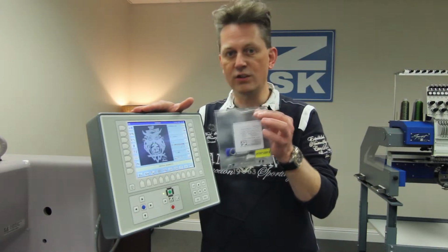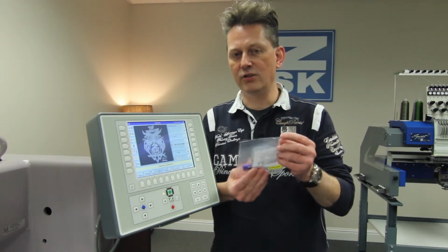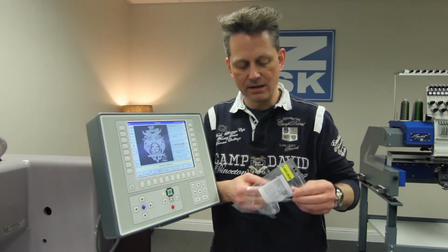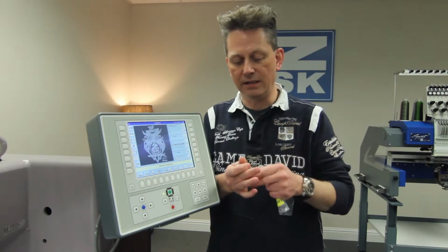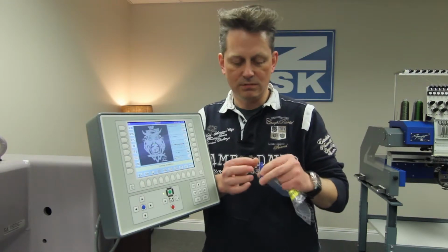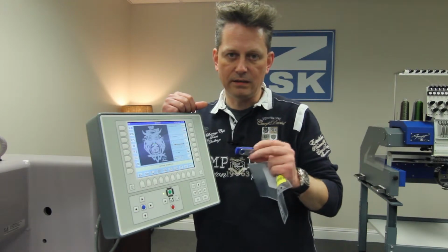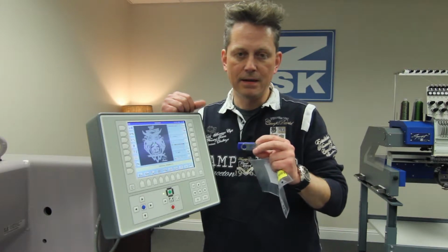the software key here, which is in your belongings. The software key has the actual software version on it, and as I said, it could be that you need an update. In this case, please get in touch with our distributor and you will get a link to download the latest software for the machine.